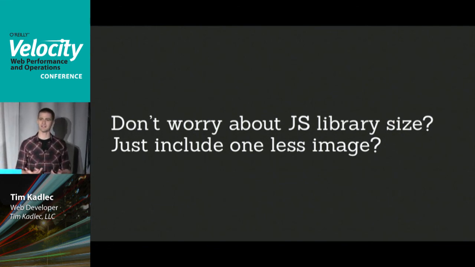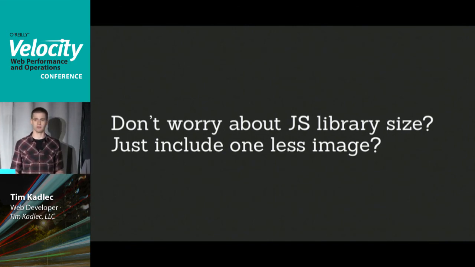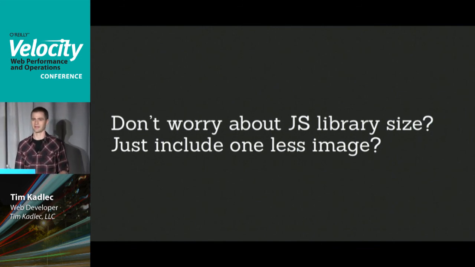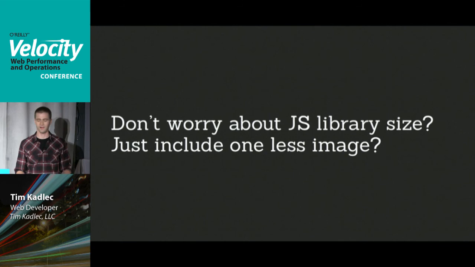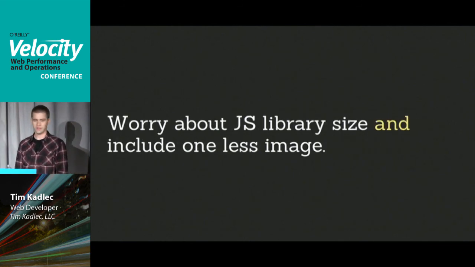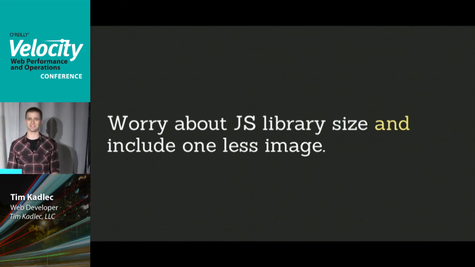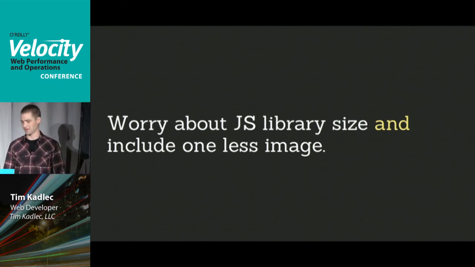in a different way. And so now there's blog posts around this where people are like, well, I don't worry about jQuery versus anything else because I don't have to. I'll just not include an image. It's like they're using that as an excuse to not have to think about the library discussion at all. Worry about it and include one less image. I mean, get a step ahead of everybody else. Do both. Don't use one as the excuse not to optimize for the other.